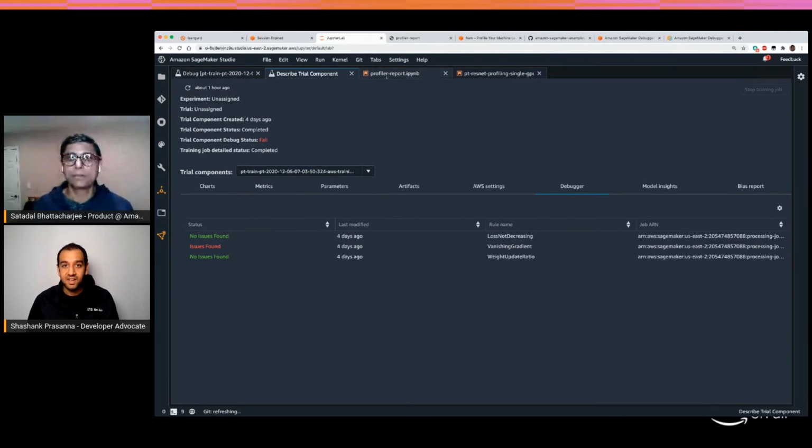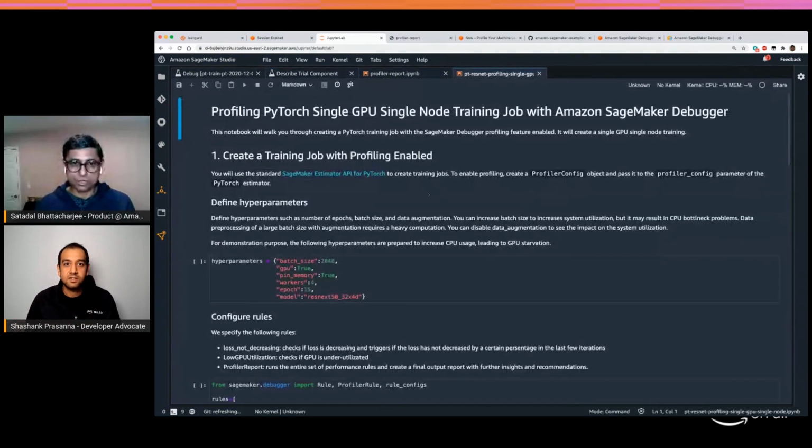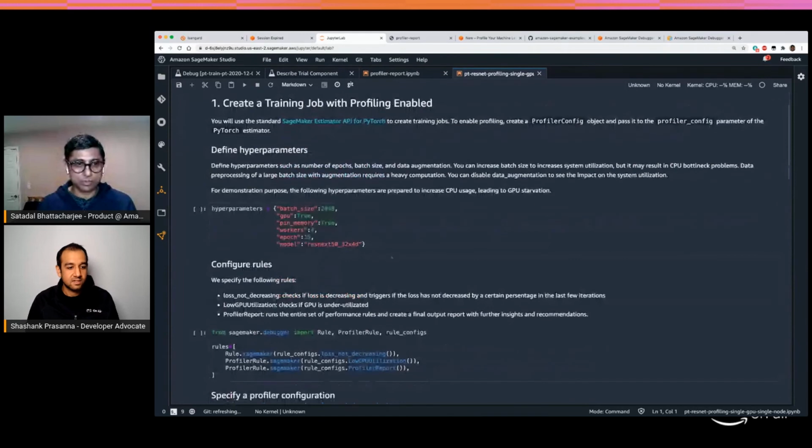For a developer who wants to start using all this, what frameworks are supported? How can they start using this? Sure. So to get started, basically we support both TensorFlow and PyTorch, and all you have to do is bring your training script to SageMaker, and you can start training immediately. And by default, as I mentioned to you, the default is zero code change. Let me quickly show you the training script just to be clear.